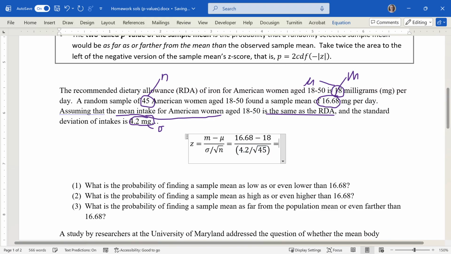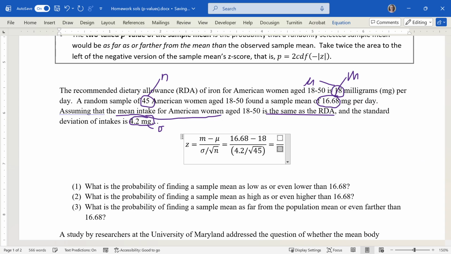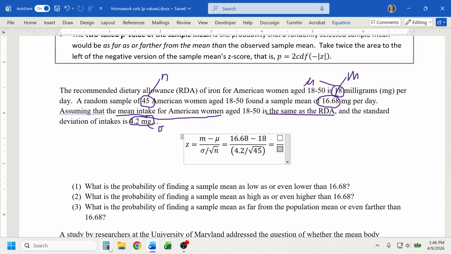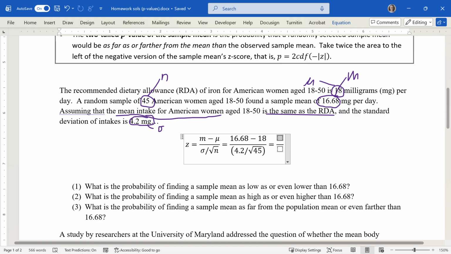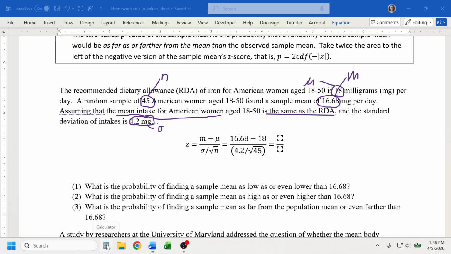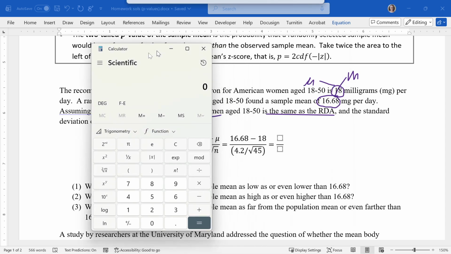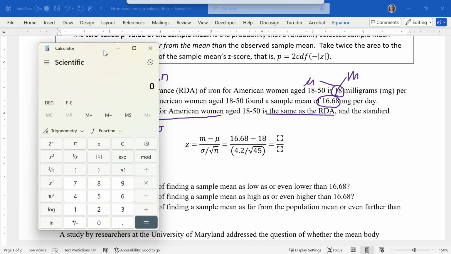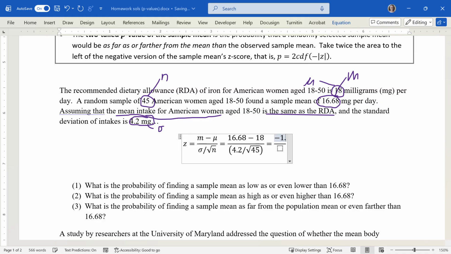Okay, so I usually see that students, if they're using a four-function calculator, mess up this part because of the double fractions, and they kind of screw up the order of operations a lot of times. I've tried to give you guys some advice in class about how to do this correctly. But one way to definitely avoid mistakes is to just replace one little thing at a time. So you could do the subtraction, 16.68 minus 18, negative 1.32. So do that one little subtraction there.